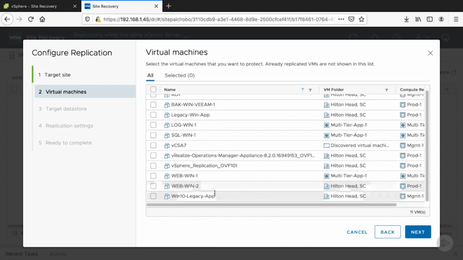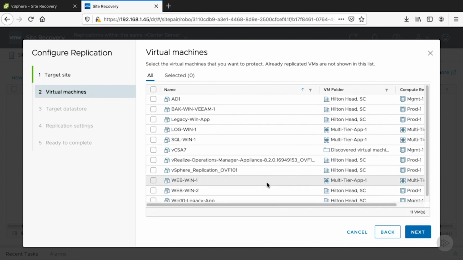Let's say that the Wired Brain Coffee Company has this new Win 10 legacy app. Let's say that the legacy Windows application running on this virtual machine we consider to be critical. It's badly in need of modernization, but for now, it's simply a legacy app that runs on a Windows virtual machine, and it is indeed critical to the company.